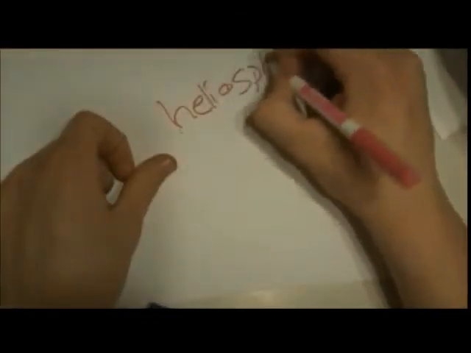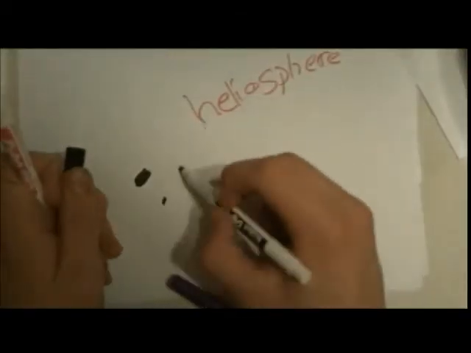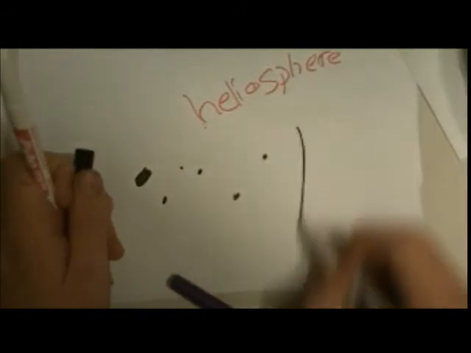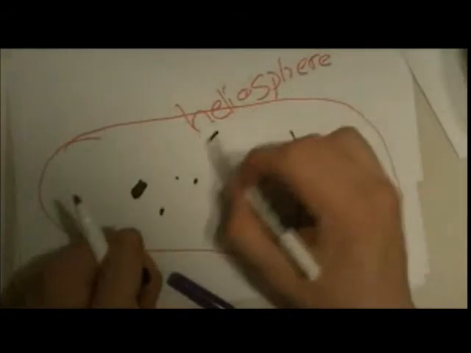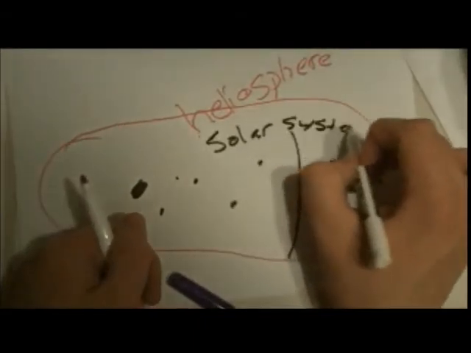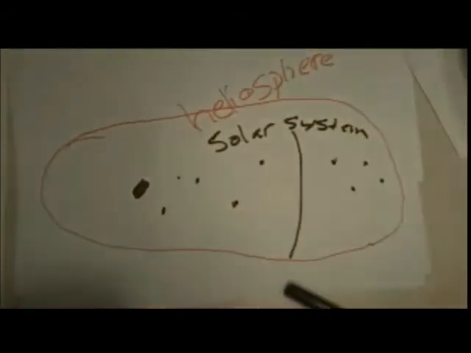Now, one effect of solar winds is the heliosphere. The solar winds create the heliosphere, an enormous bubble in the interstellar medium that surrounds the solar system. The heliosphere is a region of space dominated by the sun, a sort of bubble of charged particles in the space surrounding the solar system, blown into the interstellar medium by the solar wind. So here we have the pink circle symbolizing the bubble, and the black specks symbolizing the solar system.